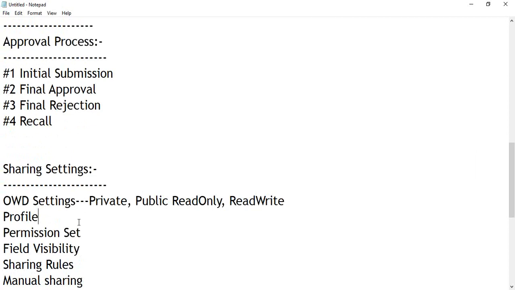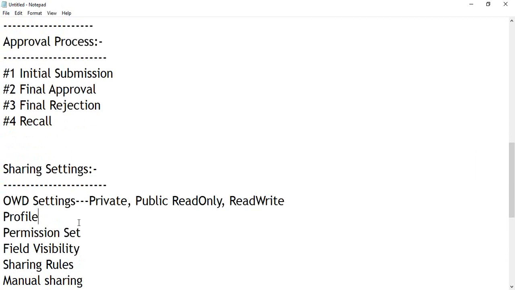That is full access. Owners have full access, special permissions. Others have view permission in public read only. Say I want to access a record created by user 1 in my organization. I can access it, but I cannot edit it because I am not the owner of that record.